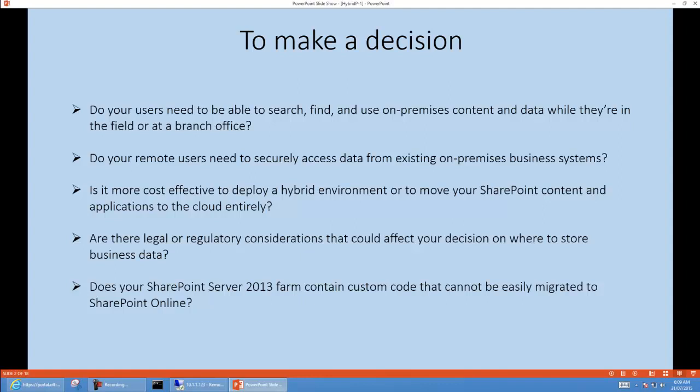If you have a lot of custom applications developed on-premise, those are things you need to consider as well, and any legal or regulatory considerations that could affect your decisions on where to store business data. These are things which obviously need to be considered in any enterprise organization before taking this sort of move.